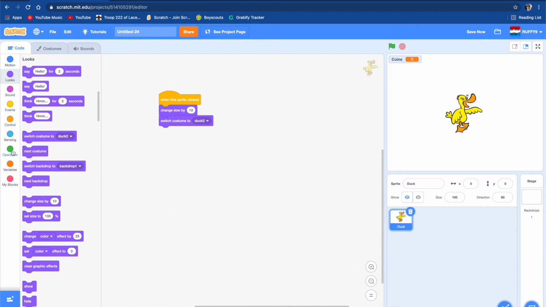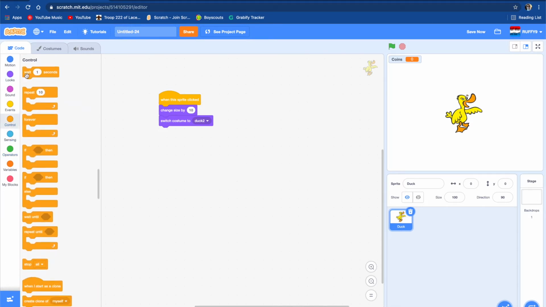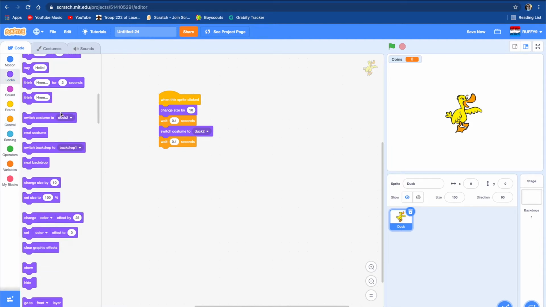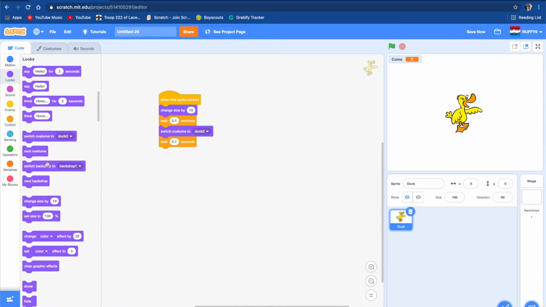And then we're gonna wait some seconds. So probably 0.1 right here. So they're both 0.1. And then we're gonna change the size back.